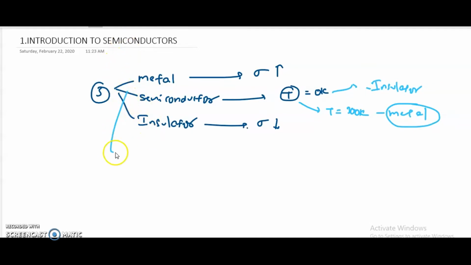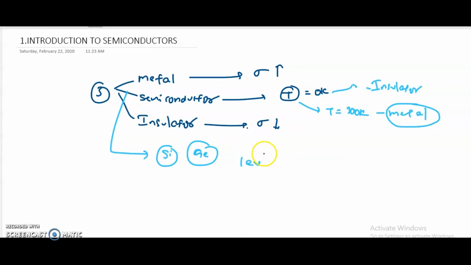Coming to the examples of semiconductors, all of you know that the most familiar examples are silicon and germanium. But all the fourth group elements in the periodic table come under the examples of semiconductors. So semiconductors can be defined as those materials which have an almost empty conduction band and an almost filled valency band, with a very narrow energy gap of about 1 electron volt separating the conduction band and valency band.